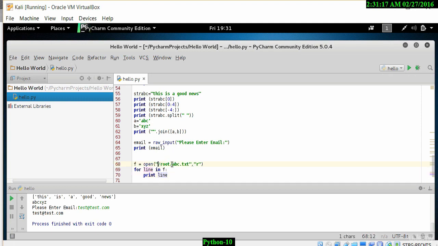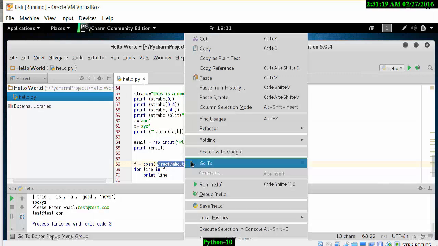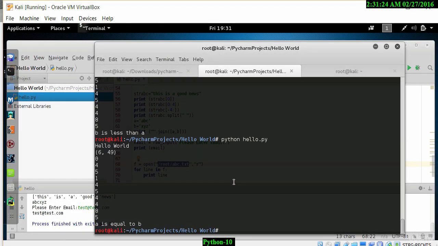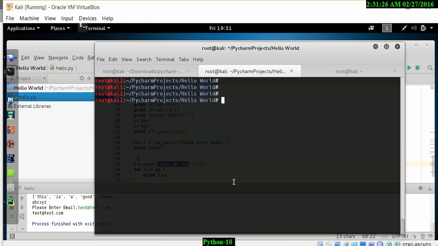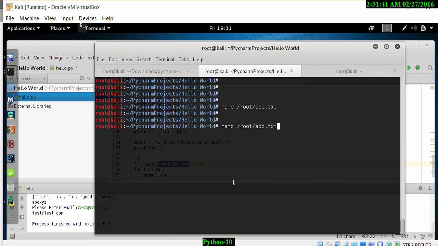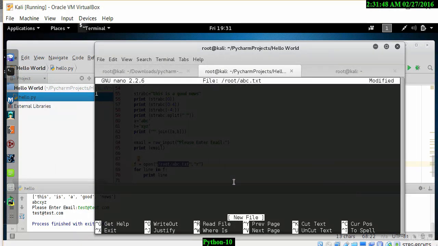So let's go in firstly to make sure we have a file at this address. So I'll go to the Kali Linux screen as well, and let's go to that root directory and use nano to edit a file. It looks like I already have an abc.txt file, so let me quit out of this and let me remove this file, and we can start fresh again. So just call it rm, and let's edit this again.